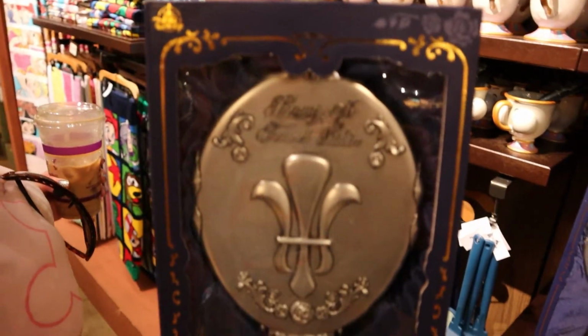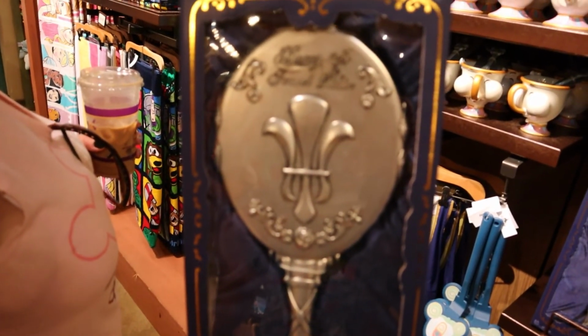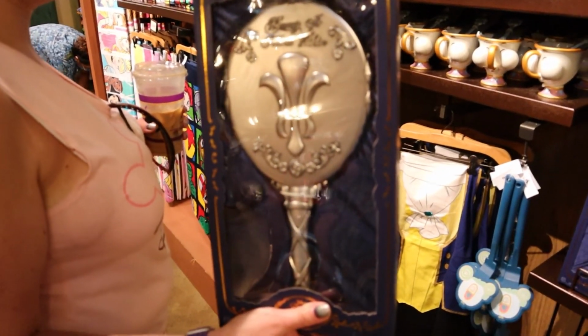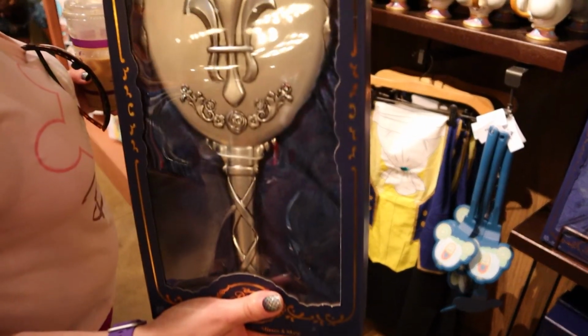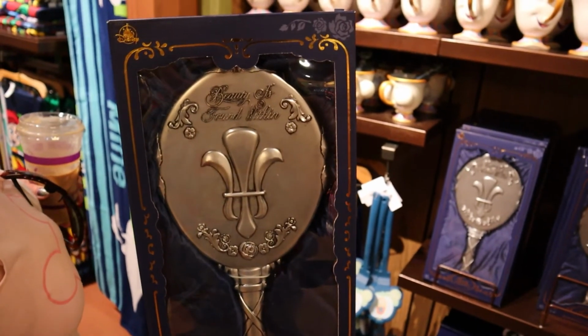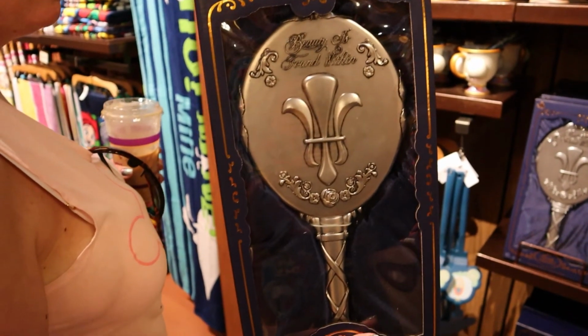One other quick piece of merchandise that I just found I haven't seen before is this handheld mirror. It's actually the Beauty and the Beast mirror. I've never seen this before. This is a cool new little piece. It's running $29.99. That's actually a really good price for a handheld mirror, especially with this kind of theming. That is really awesome. So check that one out. That's definitely new. I've never seen that one before.